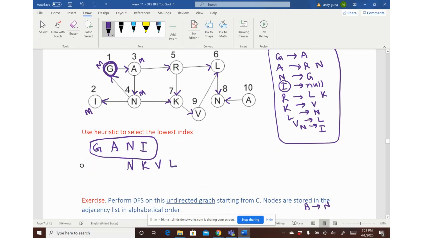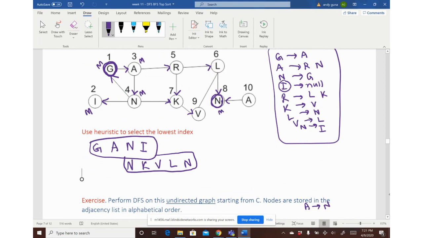So once I go to N, I get stuck. And I will backtrack to L, and see if I can go to another one from L. I cannot go to another one from L, so I will have to backtrack more. This time I'm going to backtrack to B. From B, I cannot go anywhere.